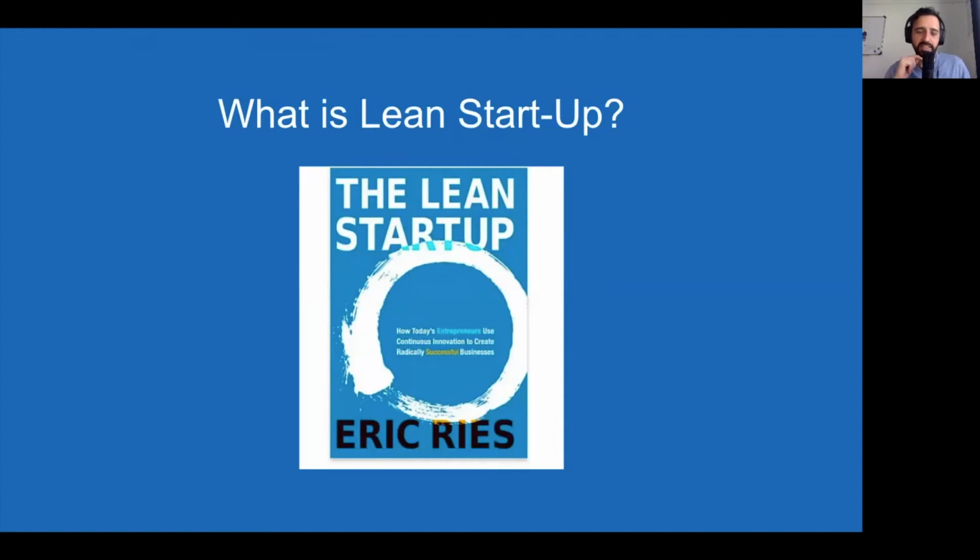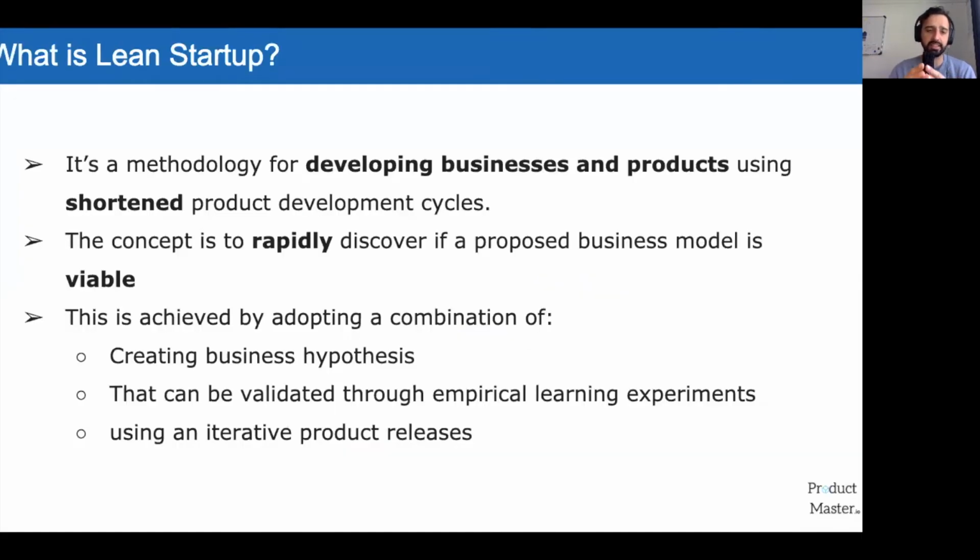The next concept to understand is the Lean Startup. So the Lean Startup is a book that was written by Eric Ries. It's actually quite an old book now, and he gave us the concept of Lean. And Lean is a movement now as such. There's a lot of people that are actually incorporating this in their business, in their product design. And what it is exactly, and excuse me for the long-winded words, is a methodology for developing businesses and products using shortened product development cycles. So you want to develop those products using shorter timeframes.